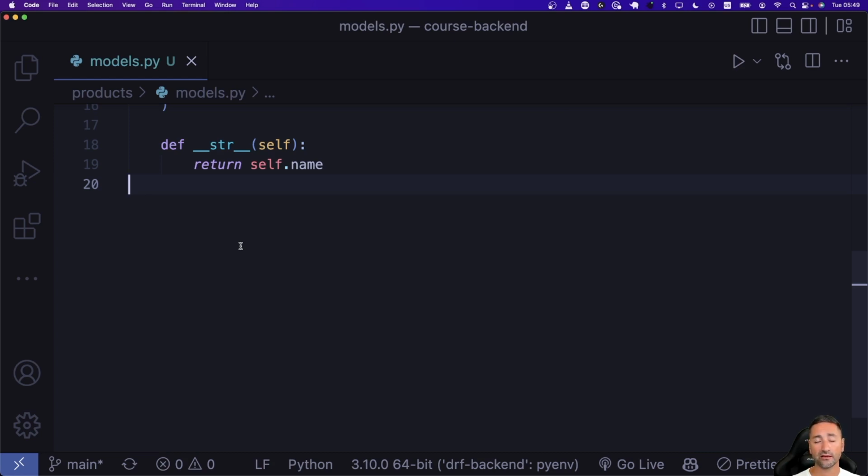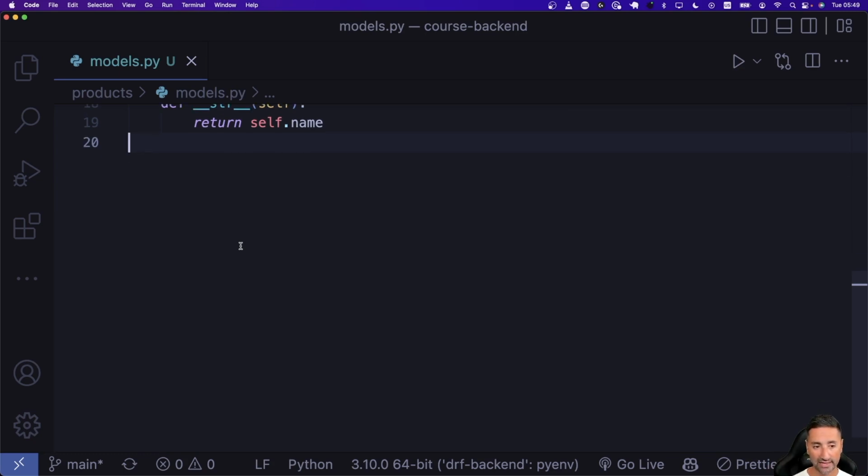So every one of these manufacturers, or actually makers, they're going to be stored as their own maker instance inside our database, so that we don't duplicate the name of Apple if we have 2000 iPhones stored in our database. We don't want all of them to have a maker field of type char field that has the same exact value of Apple stored in there. We're just going to create one Apple instance as a maker and then connect these iPhones through a foreign key to their maker.